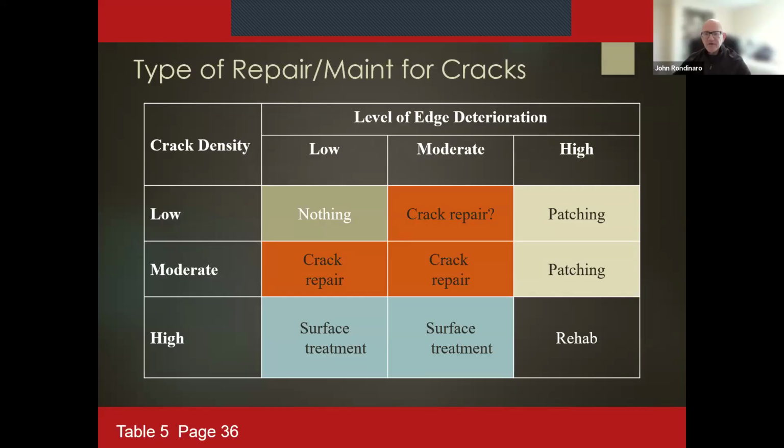If you've got a high level of crack density, meaning a lot of it, and a high level of edge deterioration, the severity is real high. You're looking at a rehabilitation category. You're no longer in the maintenance category.